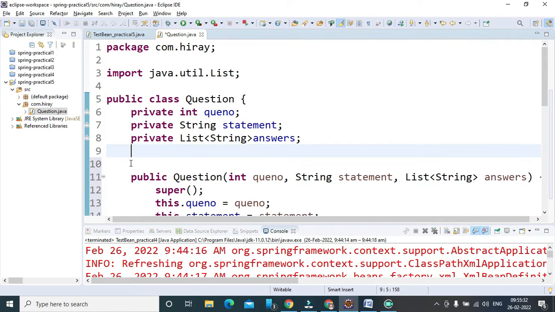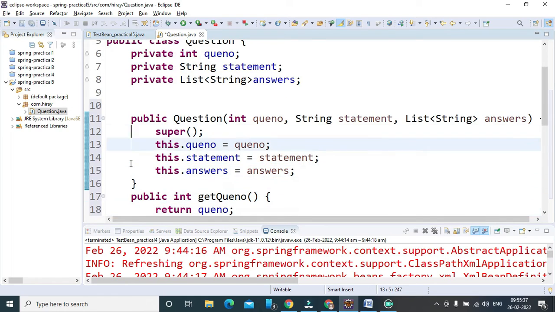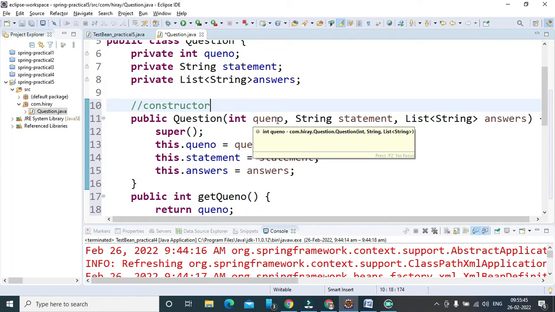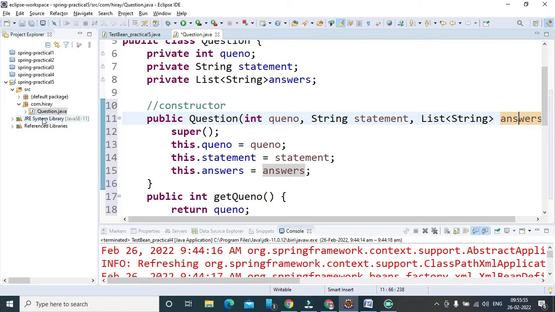I have created the question constructor and list constructor. So this is a constructor and this is a parameterized kind of constructor. So I have to take care of what? The question value statement and collection value. So I need an object, a collection object.